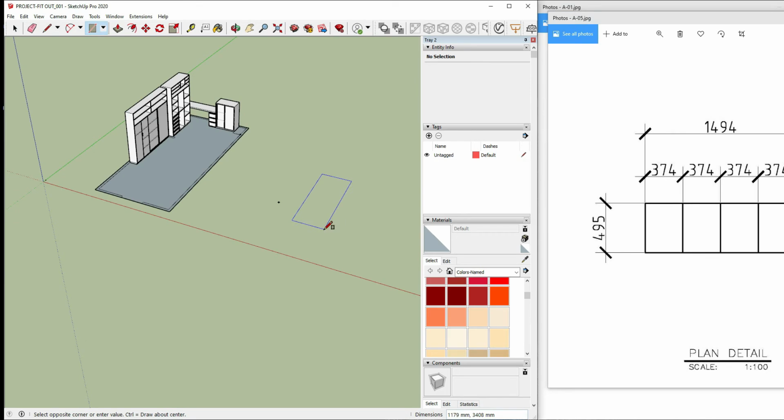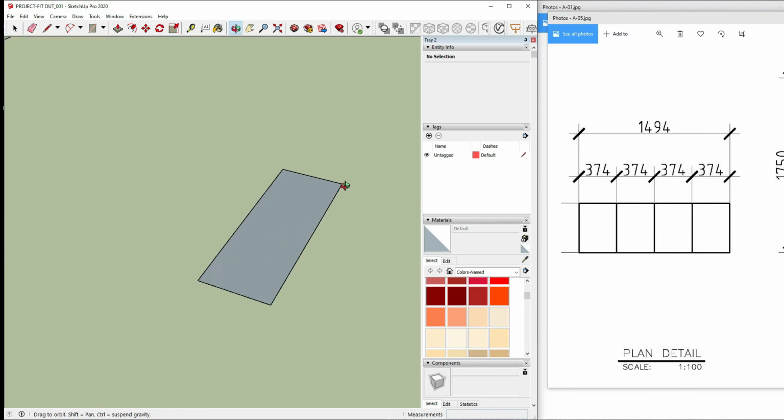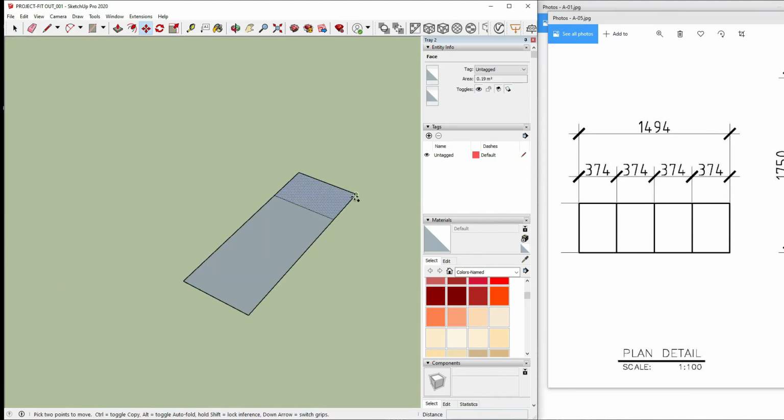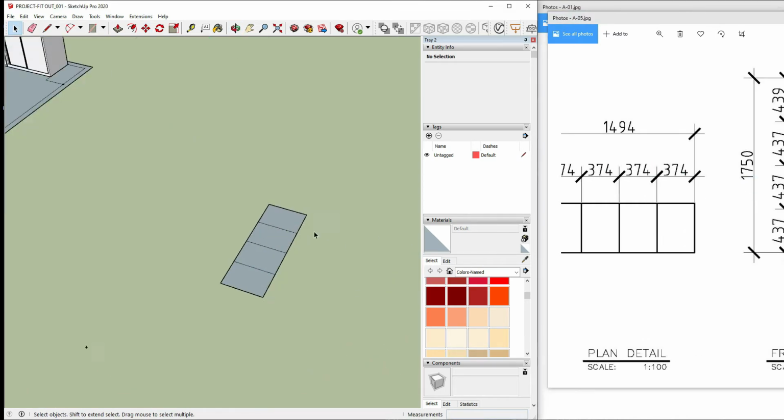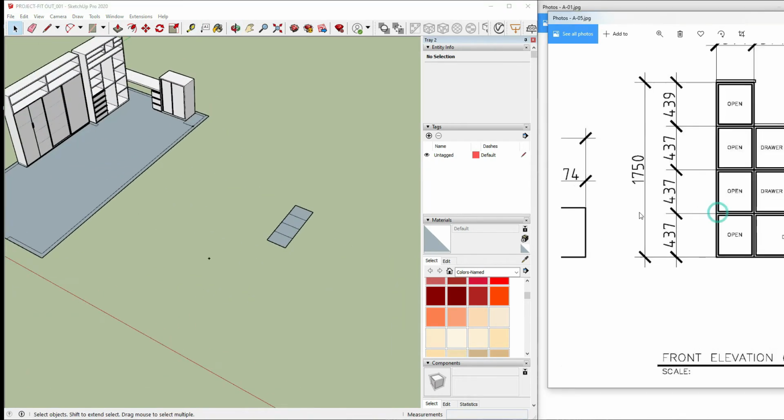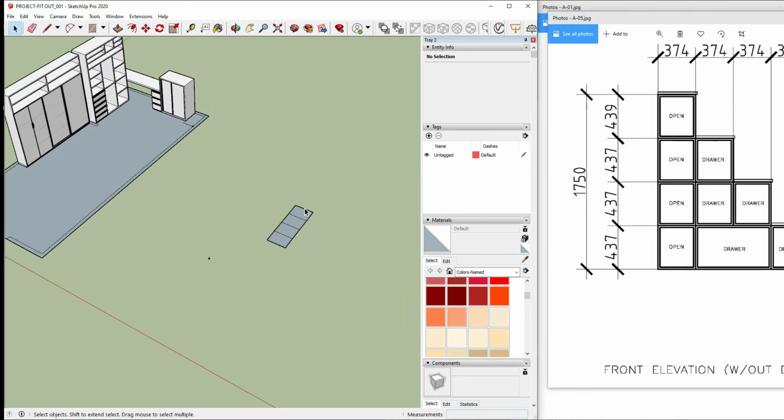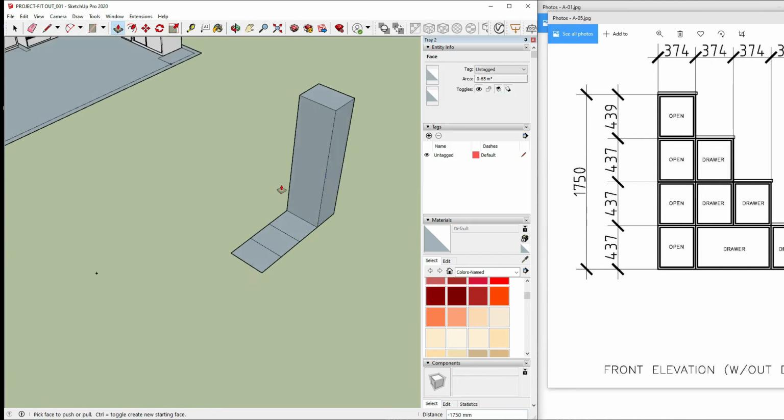Here, we will now create the staircase for the loft bed. As you observe, I make a rectangle with the same dimension from our reference. I use the calculator to check the dimensions since we have 4 steps to make. We need to divide the horizontal and vertical lines by 4 to make it easy to use the push-pull tool.